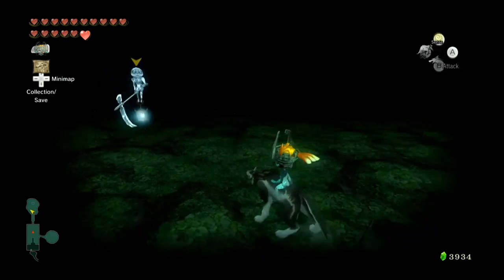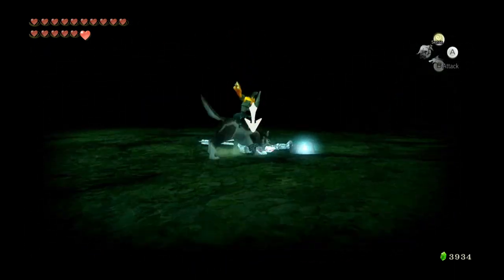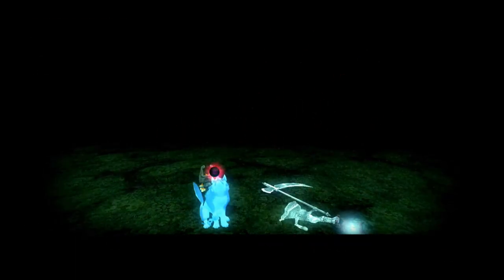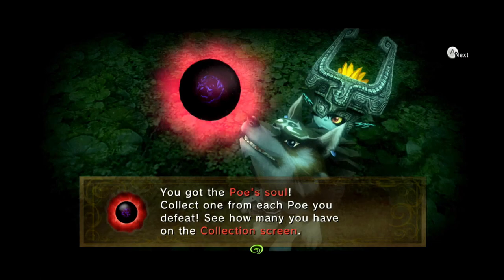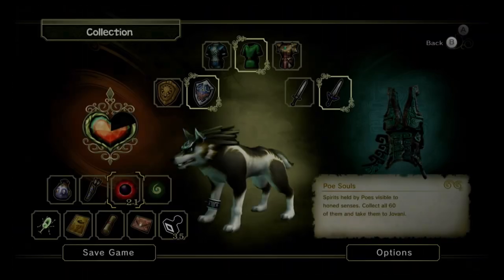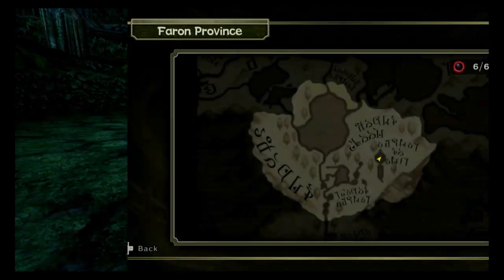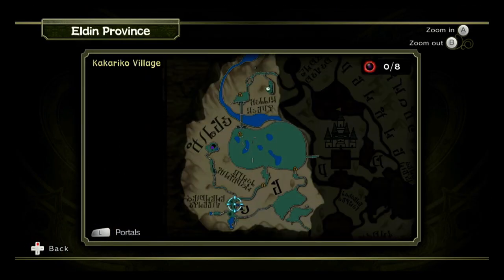Holy crap, it's actually here. Alright, that surprises me, to be honest. Well, that's all the poes in the Faron Woods. We got 21 now. Next, we are going to the Eldin Province. There is a lot to cover.